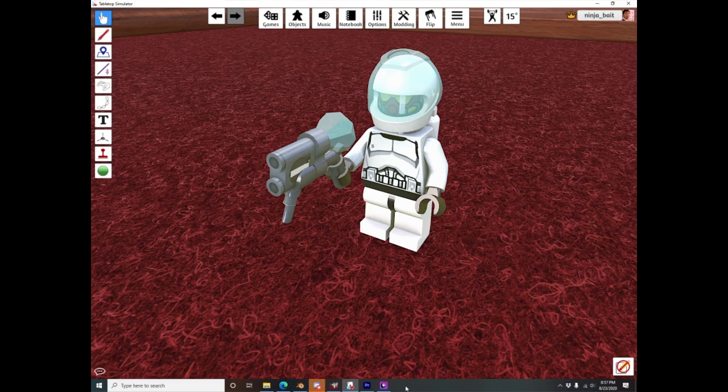Hopefully this tutorial has set you up to start bringing in kind of anything into Tabletop Simulator. For the minifigure, it helps to have this template because you'll be working with a lot of different minifigures. But the basic principles from our computer console last time and from this minifigure here are all that you need to start bringing in your own custom models. The next tutorial, I'll probably be working on a small vehicle, and that will be a little bit more involved in terms of the meshing, but the overall process is still going to be exactly the same.